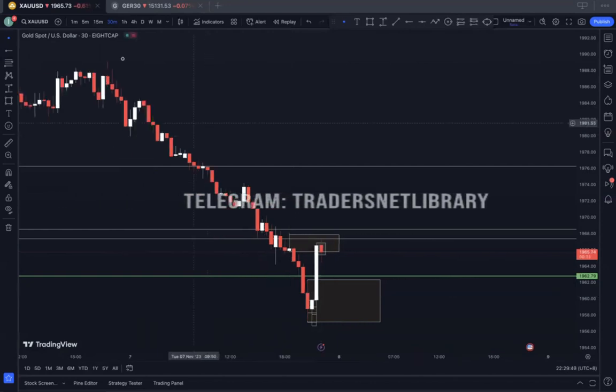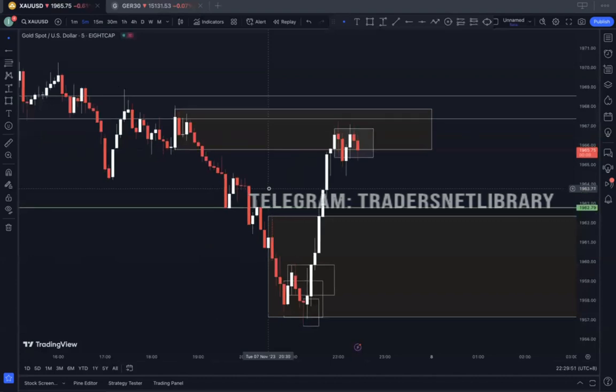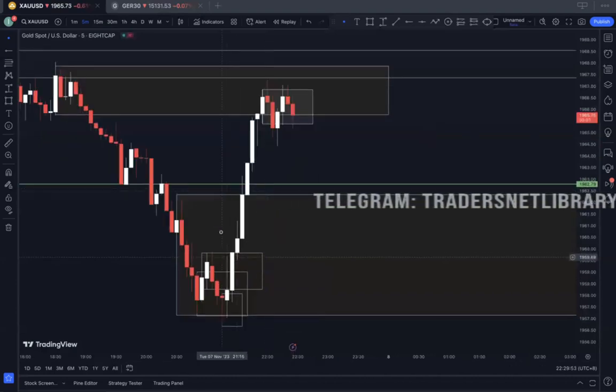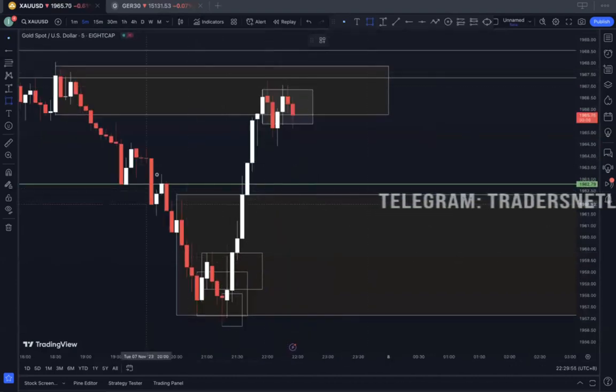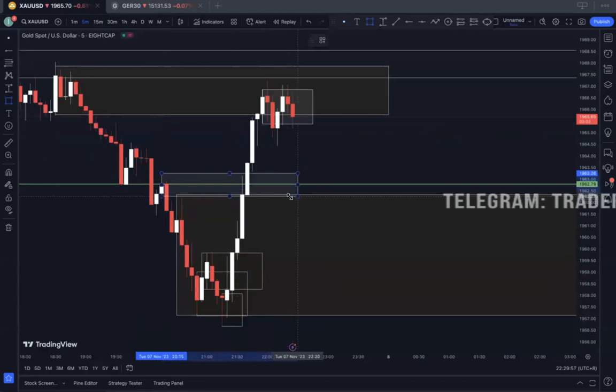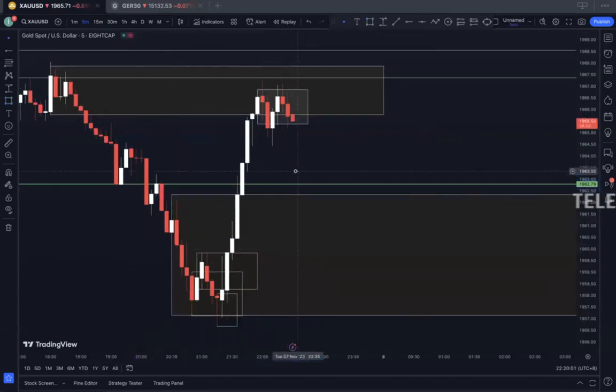I understand. Because if you monitor on M5, you're gonna see a lot of things. Or maybe you're gonna be scared of this zone. You're gonna be scared of this zone, right? That's true. It's better for us to just focus on the time frame that we need to look for, which is M30.